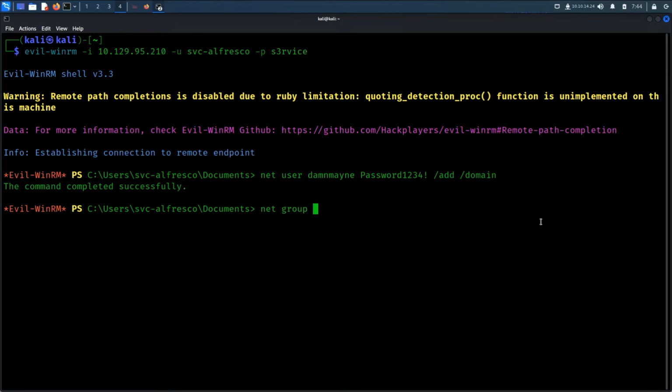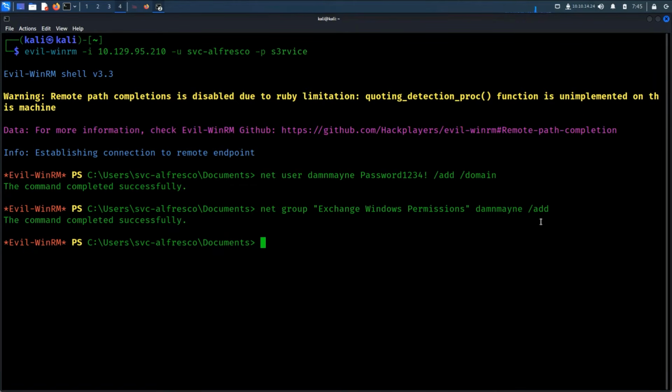Net group is next, and we want to add him to that group that we saw, Exchange Windows Permissions. And just a reminder, we're adding him to this group and not a better group, because this one is not protected, yet it is very privileged. So we'll just add there. And finally, we need remote management, basically all the useful stuff.